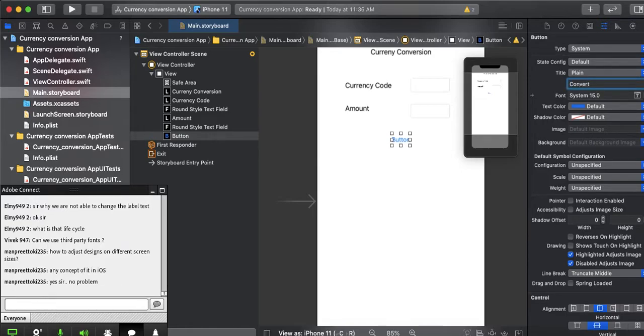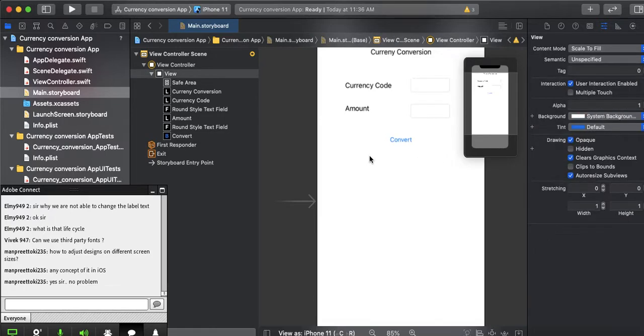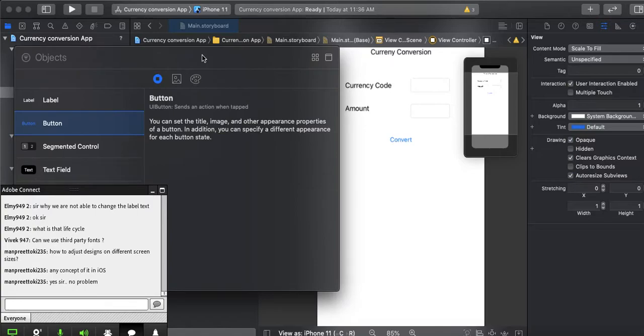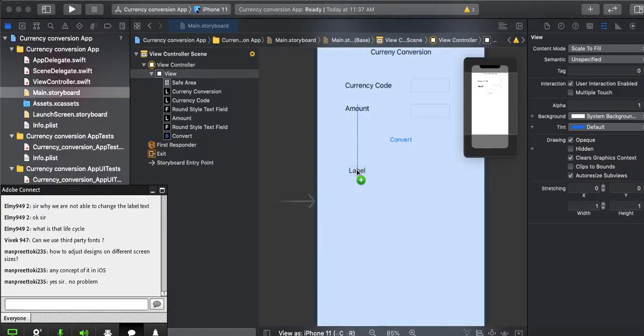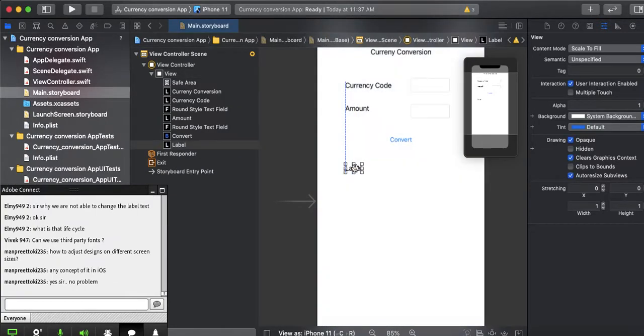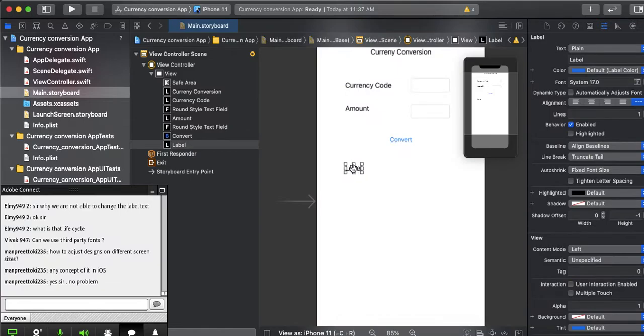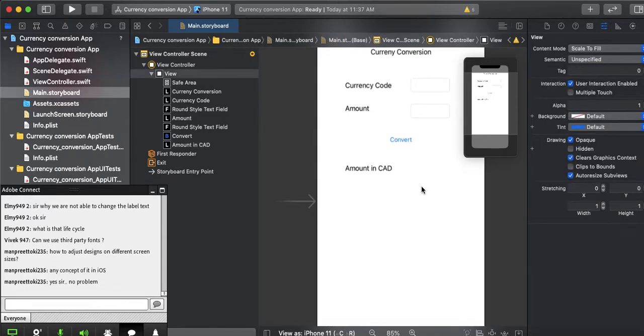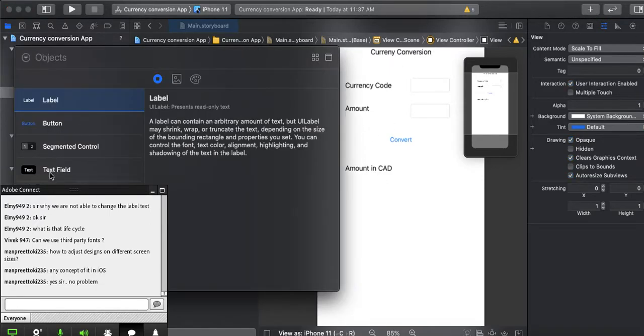Convert. And the amount in CAD. So a label here, amount in CAD, and a text field.